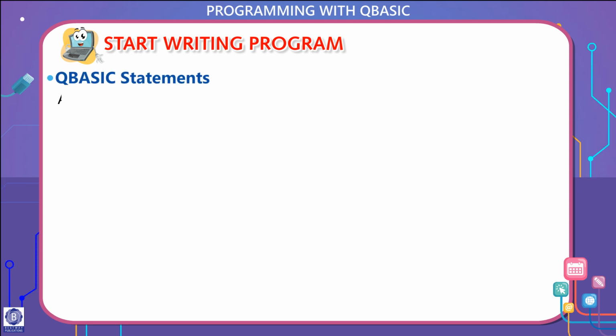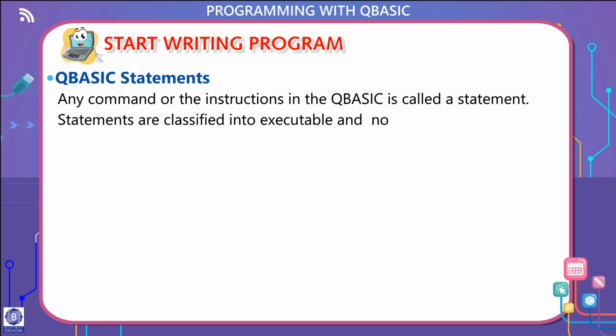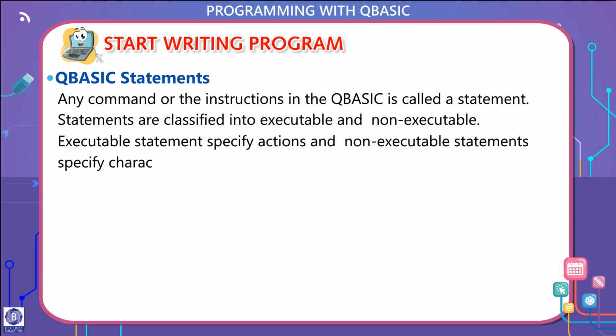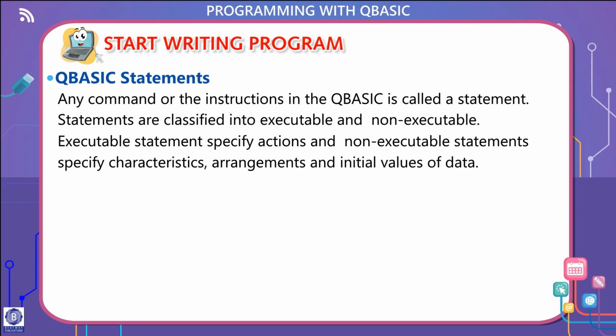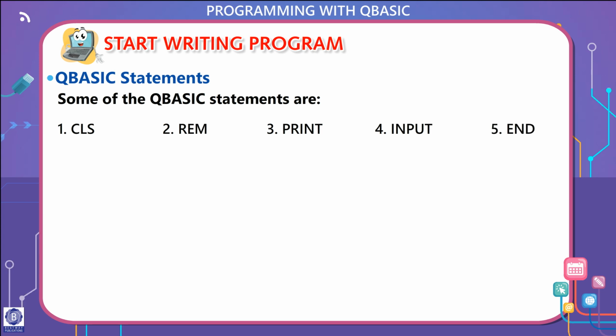Start writing a program. QBasic statements. Any command or instruction in QBasic is called a statement. Statements are classified into executable and non-executable. An executable statement specifies actions and a non-executable statement specifies characteristics, arrangements and initial values of data. Some of the QBasic statements are CLS, REM, PRINT, INPUT and END.